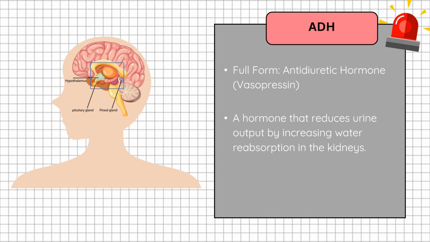So, low level of antidiuretic hormone: when the level of the antidiuretic hormone is low, it results in excessive thirst and urine. While when the level of ADH in the body is increased, it results in fluid retention because antidiuretic hormone reduces urine output. So when the levels are high, it results in fluid retention in the body and reduced thirst.